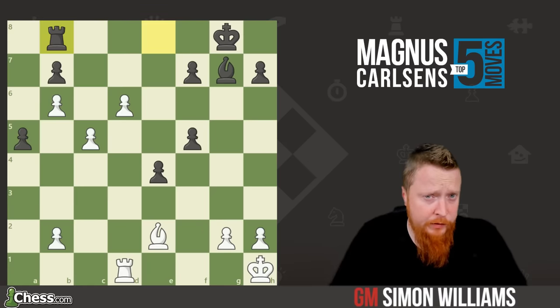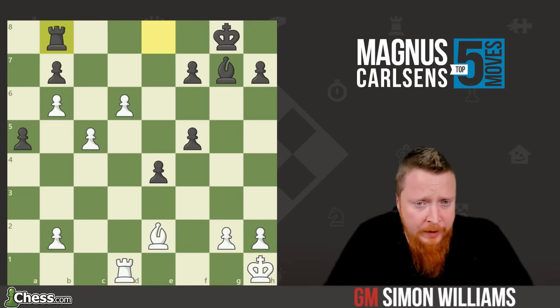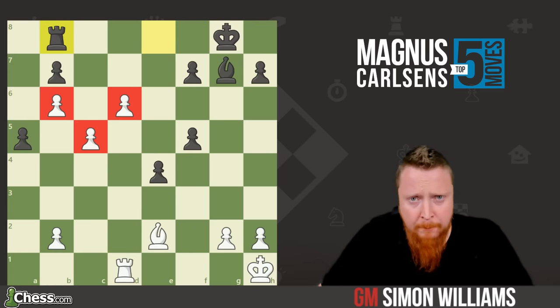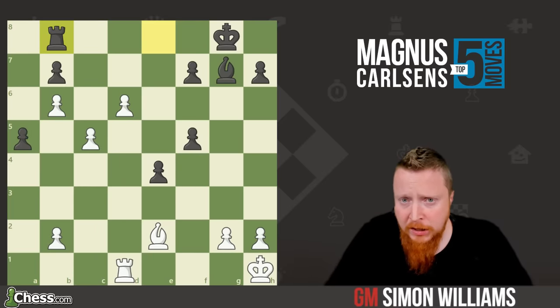A little. We move on to the second example, and Magnus has grown up a little bit by now, and he's playing the fantastic player Alexander Grischuk. We have this position where Grischuk has just played rook takes b8. Now Magnus has some scary looking pawns, but with his next move he makes them even scarier. Can you see the stunning move that Magnus now flicks onto the board?